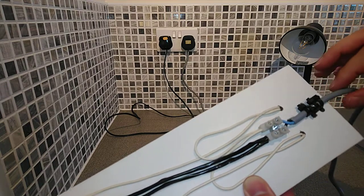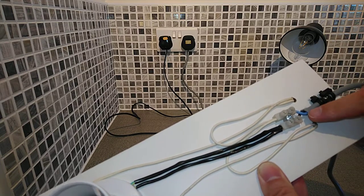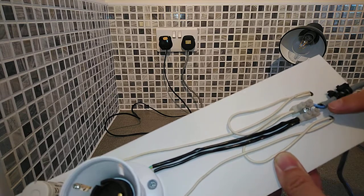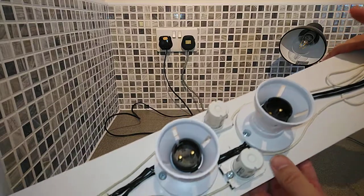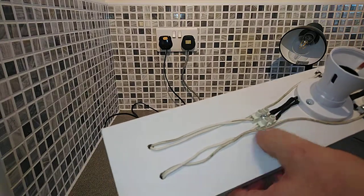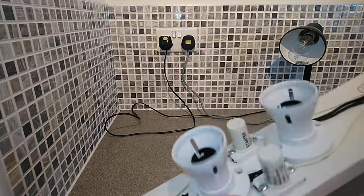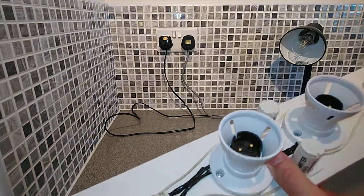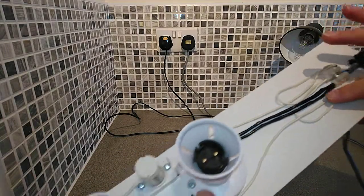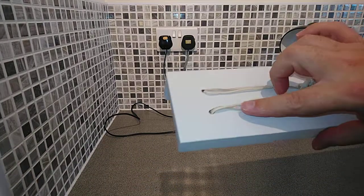The cable is pretty unusual — it's got black and blue. Blue is neutral in the UK, so I've used blue as neutral, and the black cable I've used as live. It runs into this bayonet, through and under, then into this fluorescent light. From the return of the fluorescent lights it runs to neutral, and then the other side is just a simple wire that runs through a starter and then to the other end of the fluorescent lights.